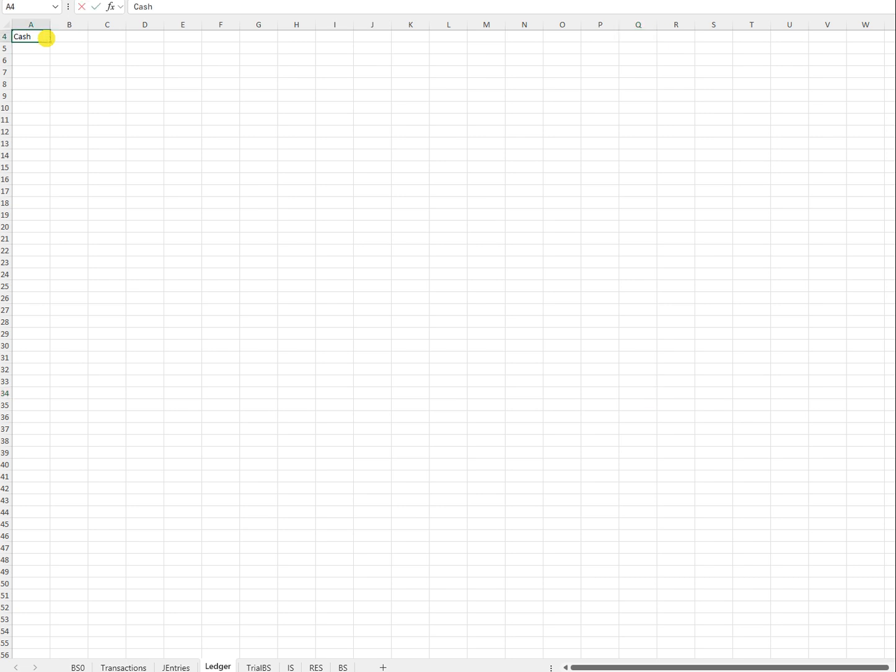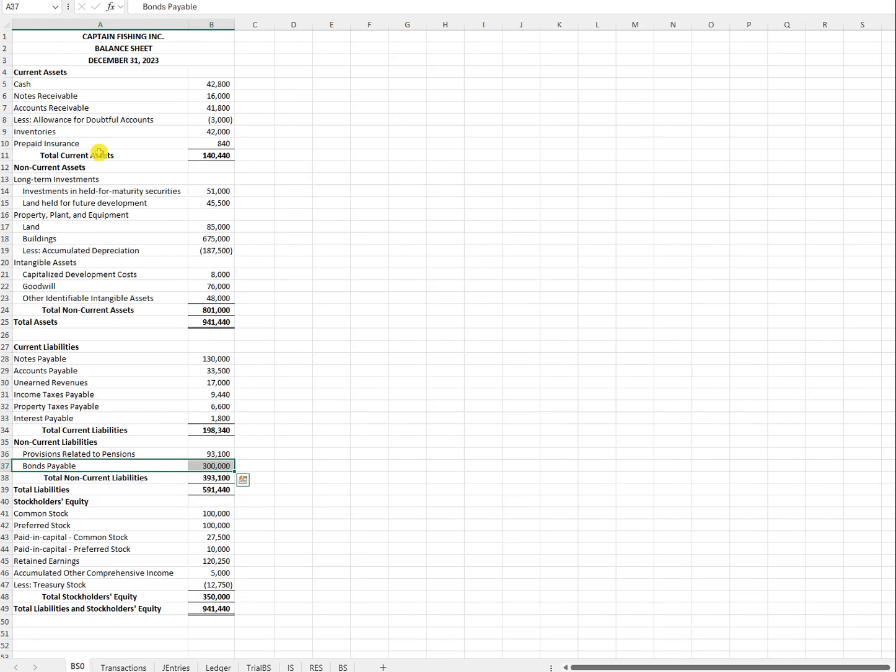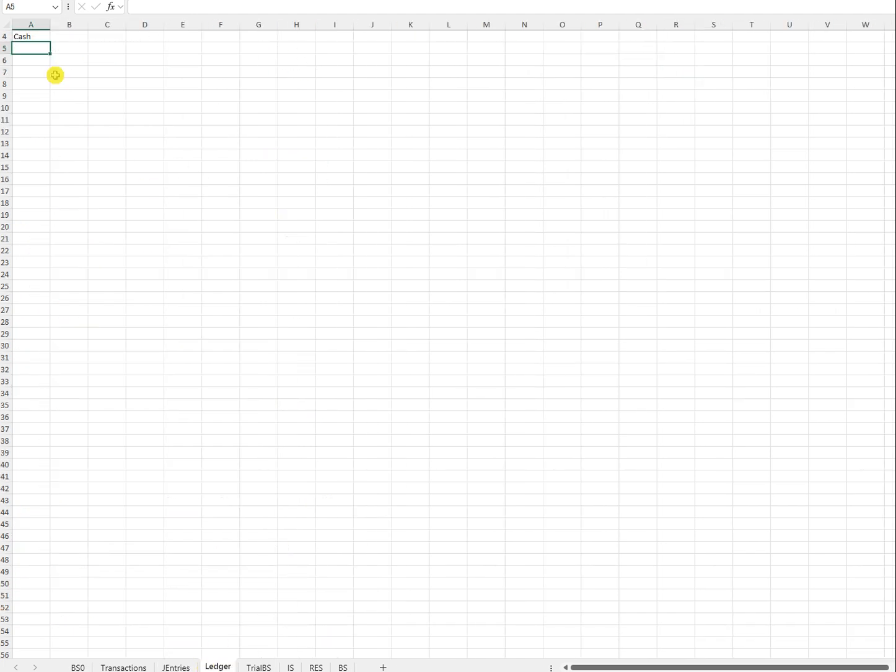For example, we have a cash account. In fact, we can establish all these accounts in the ledger, which you may do, but for many of these accounts we don't have any transactions, so nothing to update. But for important ones like cash, receivables, and inventory, we have many transactions, right? It's better to show the increase or decrease in the ledger.